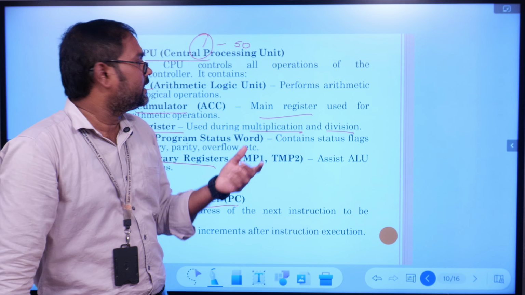And next one is the memory. This is the flash memory and this is the RAM, the data memory. The flash memory or program memory is nothing but code memory. This memory is used to store the program or code. Whatever program we have written should be stored in this particular program memory. And the data is available in this RAM. Data, variables, operands, all these are stored in this data memory.